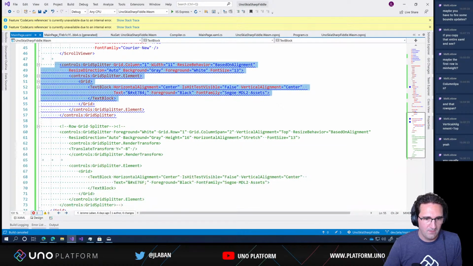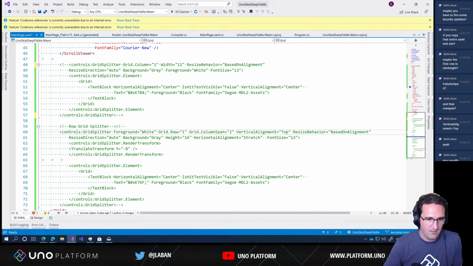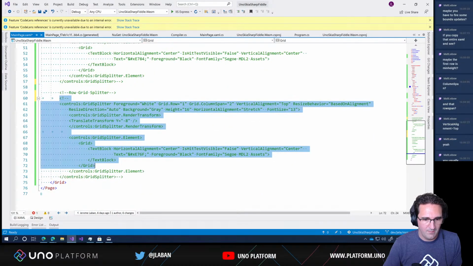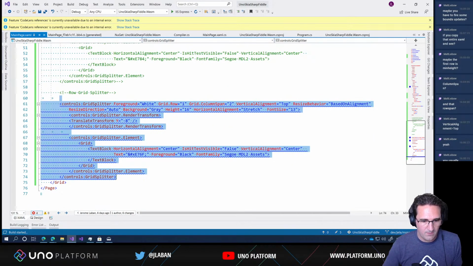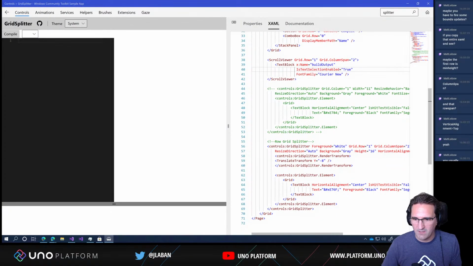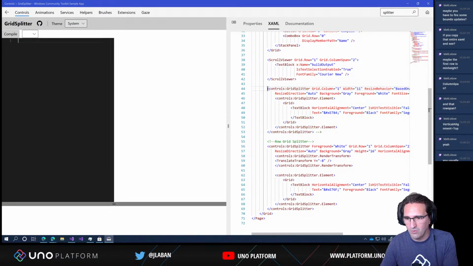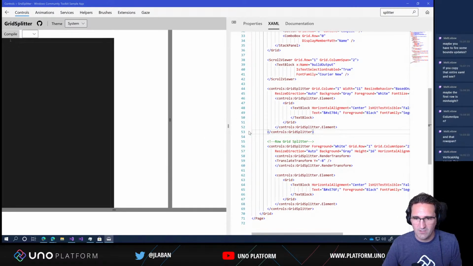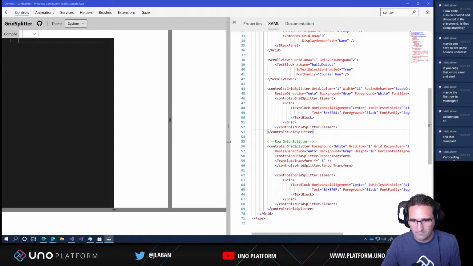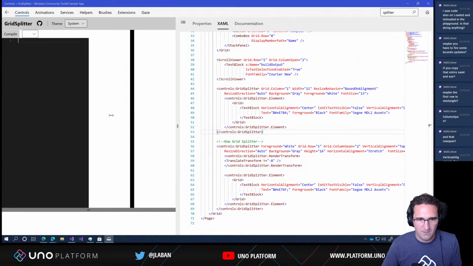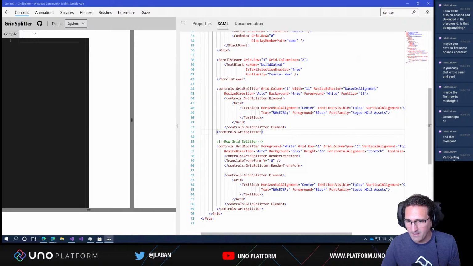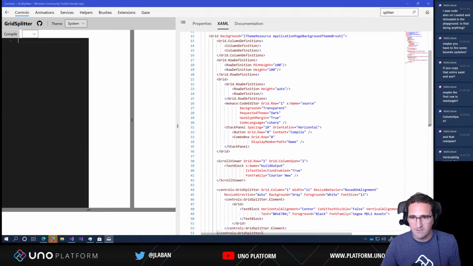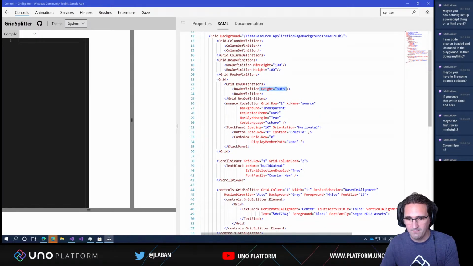Okay, so the build was canceled. Let's do that one here. Maybe I'm commenting that one. In the meantime while it builds, we're going to take a look at the column splitter and see if it does the right thing. It's definitely not doing the right thing, because it's supposed to be splitting in between, so we're not using it properly. It may be related to the same thing: the row definitions and column definitions are not set properly.